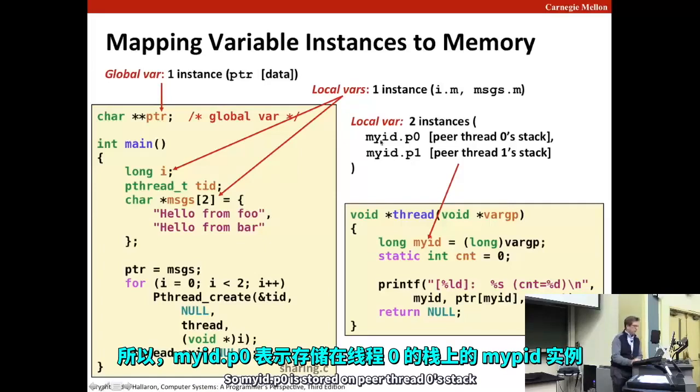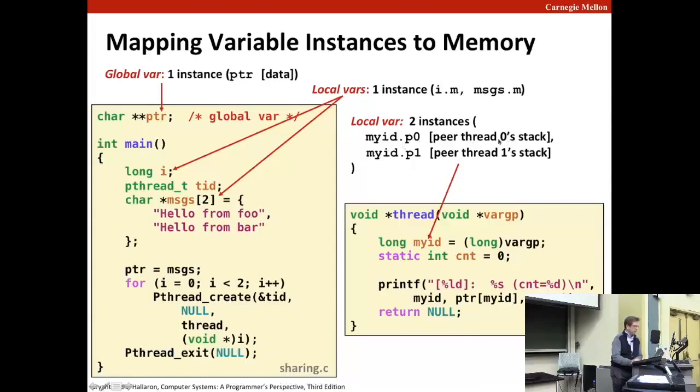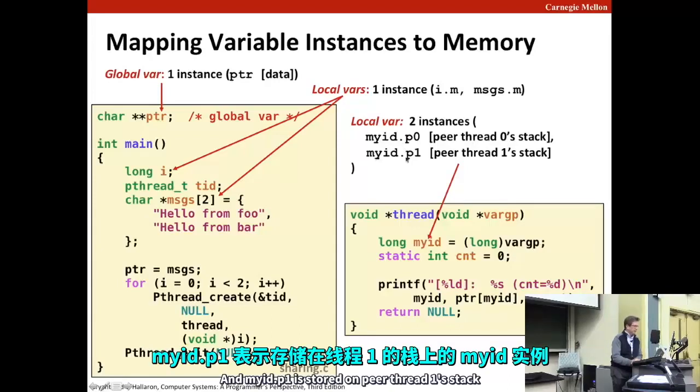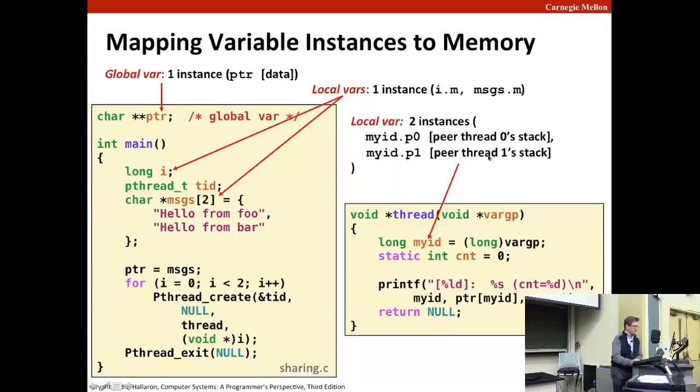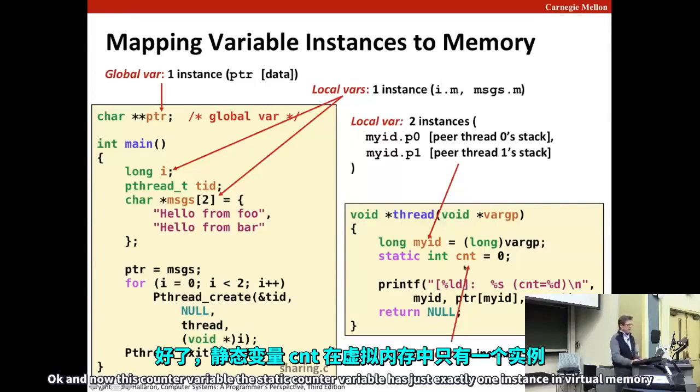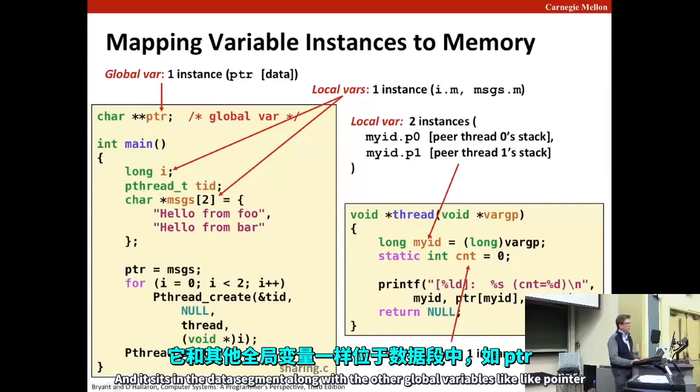So my ID.p0 is stored on peer thread 0 stack, and my ID.p1 is stored on peer thread 1 stack. And now this static counter variable has exactly one instance in virtual memory, and it's in the data segment along with other global variables like pointer.